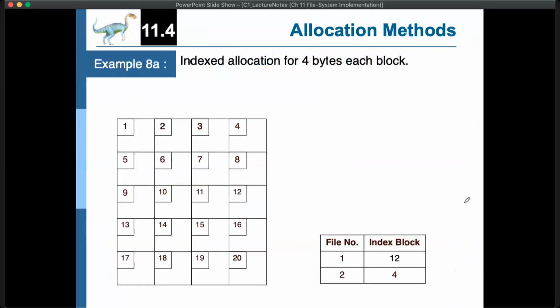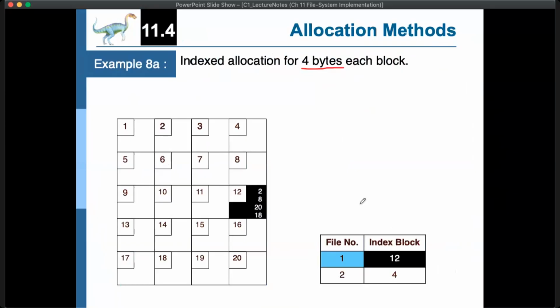Allocation method, example 8, index allocation for 4 bytes each block. We have file number 1, index block 12.